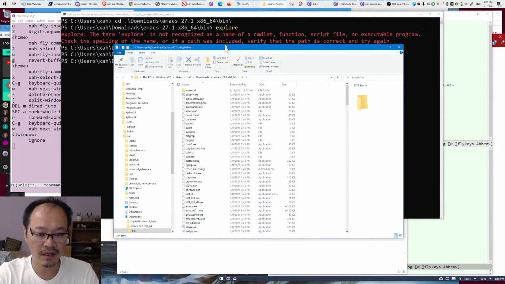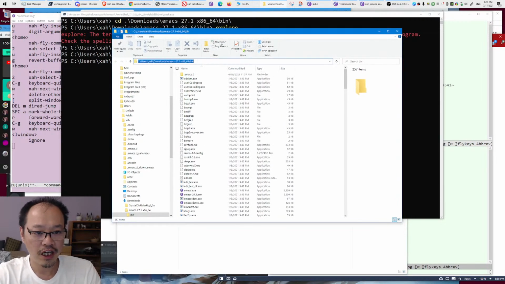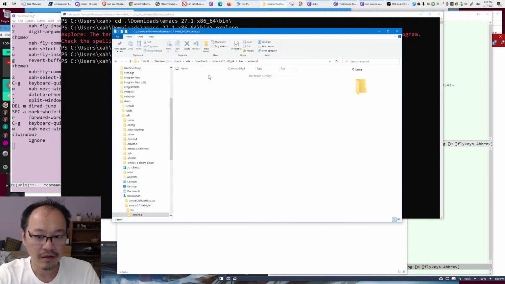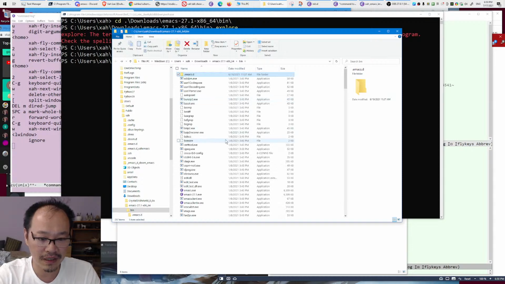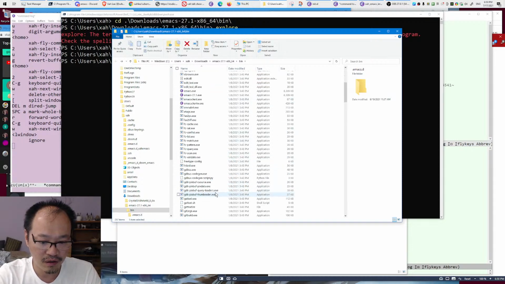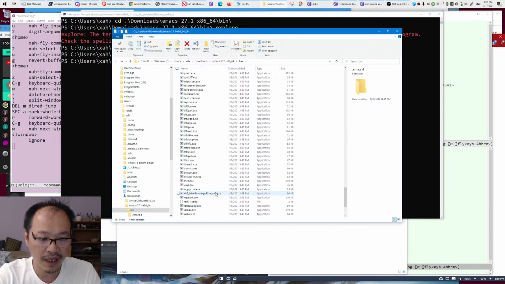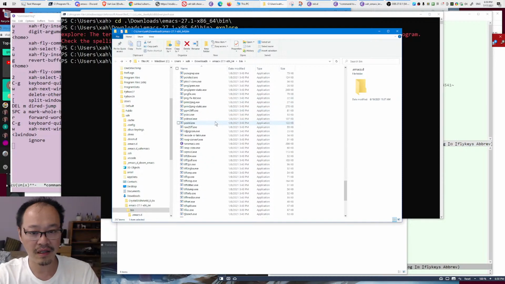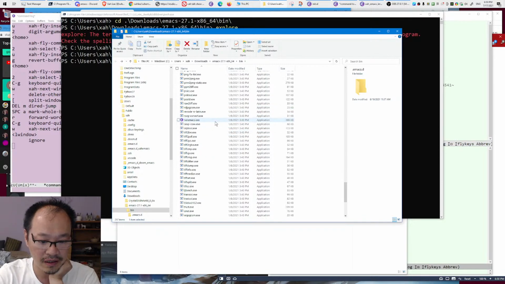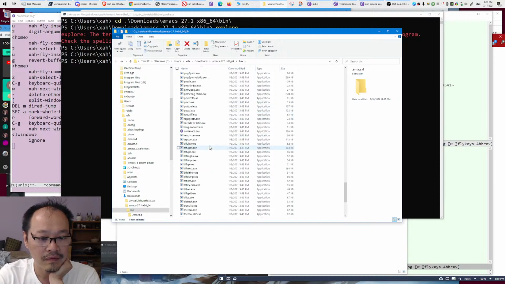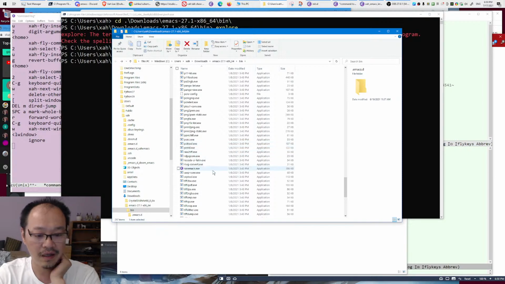Okay, so here is the location of my Emacs installation. Oh, there's an emacsd there by mistake. So I created it by mistake. When you want to start Emacs, you want to run the command runemacs. Okay, the font is too small, and I don't think it's possible to increase the font size on Windows, the idiotic Windows. There it is.